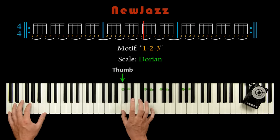Well, this is a fooling around exercise, mixing different motifs. But as we did earlier, we can of course also rehearse specific motifs like 1-2-3, 2-3-1, and so on. Everything is all the same as when we rehearsed the C Dorian scale. Now we have just changed the tonality. That's all.